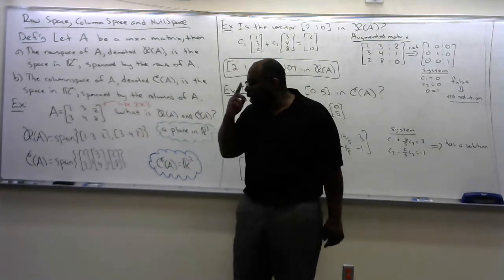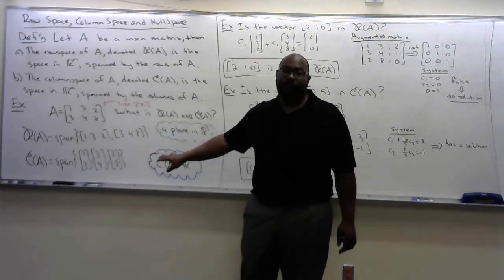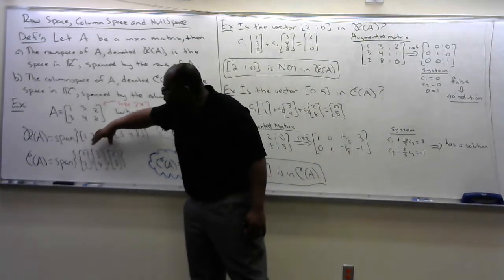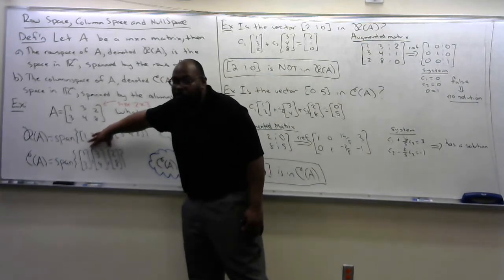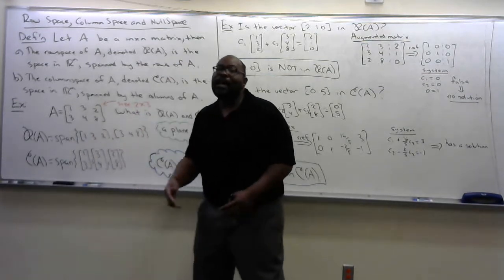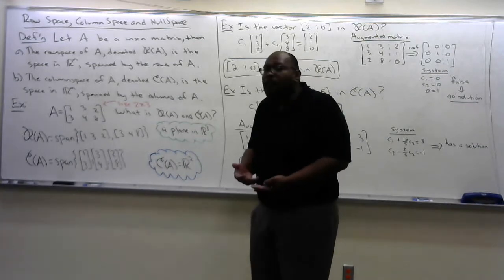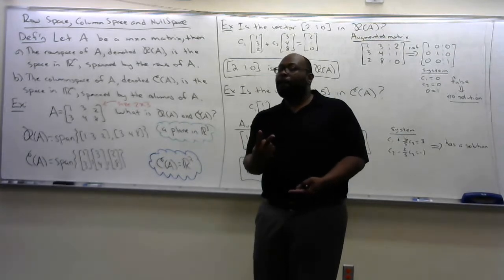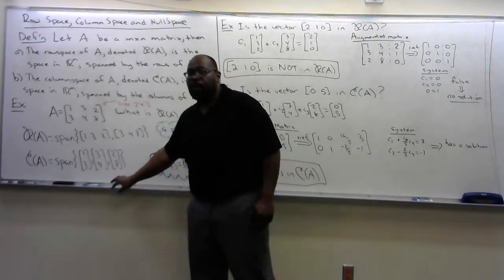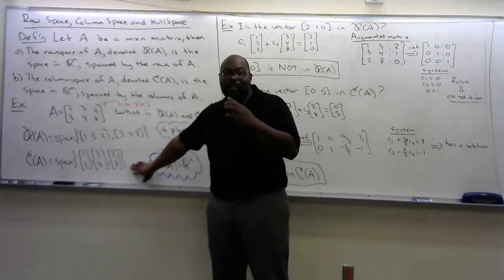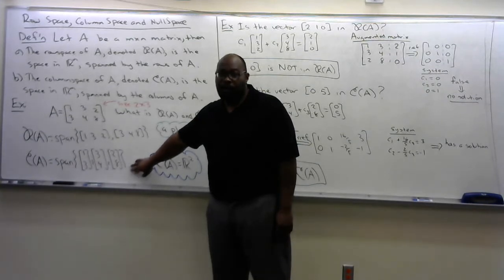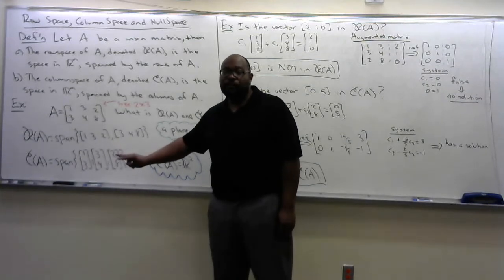However, what about the column space of A? Are these three vectors here a basis for the column space of A? The answer you should say is no, it's not, right? Because how many vectors do I really need to be able to span R2? I only need two vectors. How many vectors do I have? I have three. So one of these vectors is redundant. One of these vectors is not needed. I don't need all of these vectors to have a basis. I just need two of these guys.